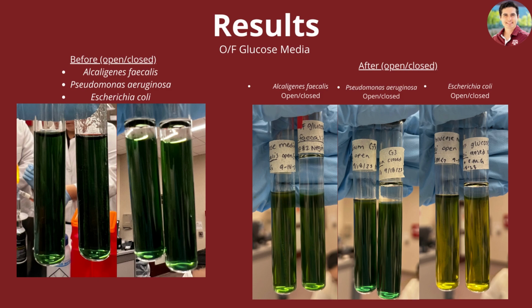As we can begin with looking at A. faecalis, we can see a slightly different color change that can exhibit perhaps both oxidative and fermentative metabolism. So it might show some growth in both the tubes. But as for now, we can conclude that it's not really a strong yellow, but it's just more of a green. So we can predict or conclude that there's no color change for both tubes. So the organism is asaccharolytic.